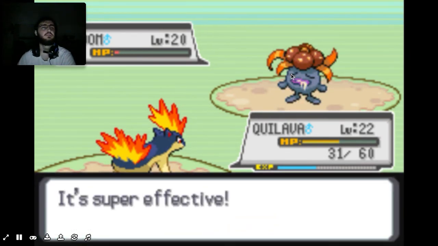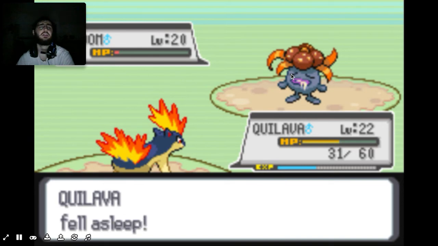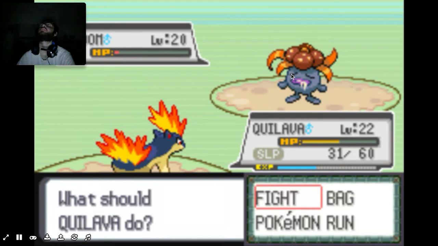You gotta be kidding me. And then sleep. Really? 1 HP. Oh my gosh, dude. You gotta be kidding me, Quilava.